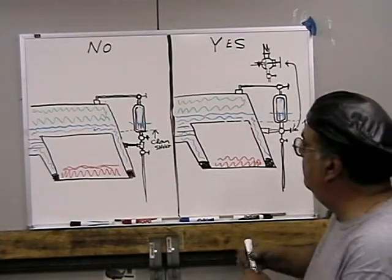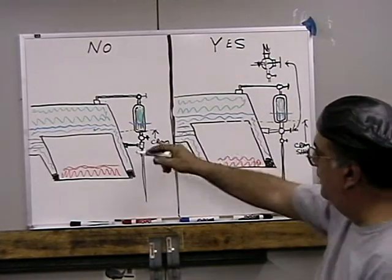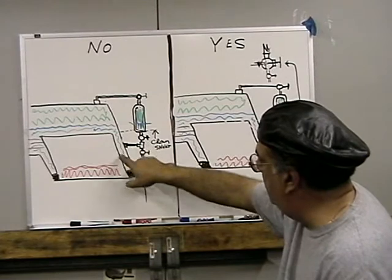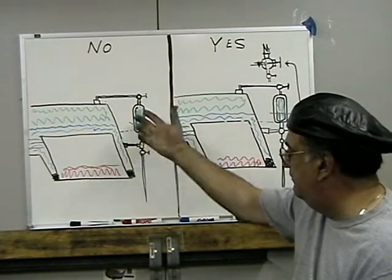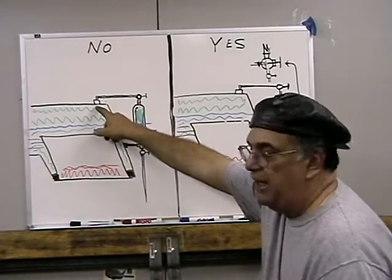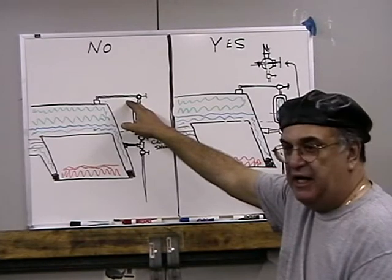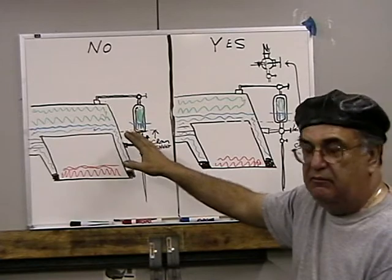Here is steam. The green is steam. Of course, this is the crown sheet. Connection here somewhere below. A good place would be between the crown sheet and the mud ring, below the water line. And then, of course, on top, the boiler. Never pipe the top of the water glass to the turret. That'll give you an improper reading.